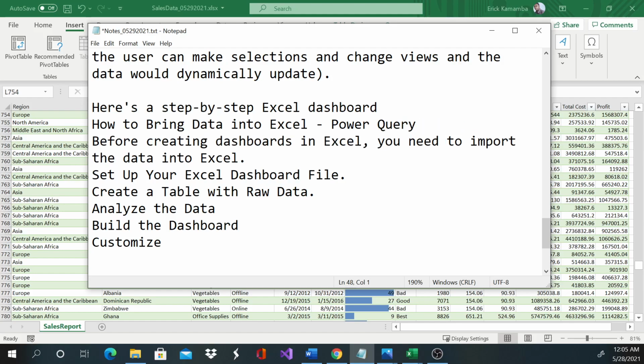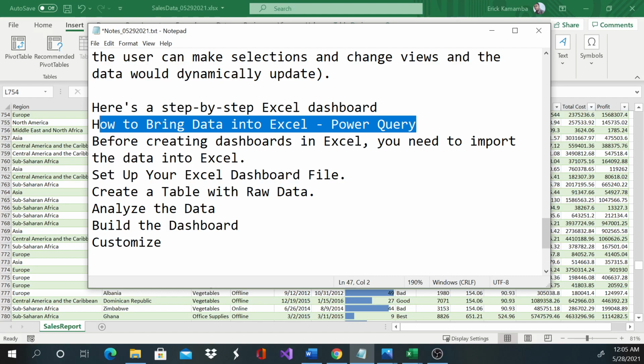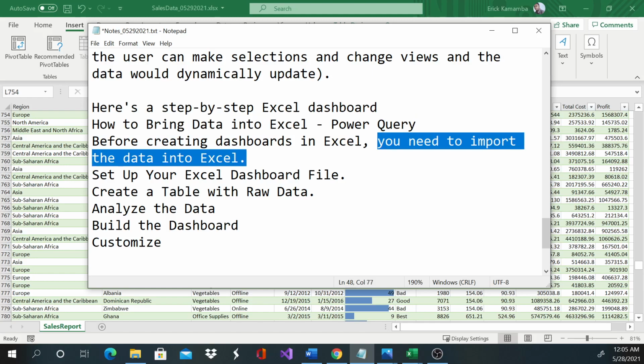The data we got from a raw file, sales report.csv, and it's available on Box. And again, if you don't know anything about Power Query or how to bring data into an Excel file, go ahead and watch the previous recording. Before creating a dashboard in Excel, you need to import data into Excel.